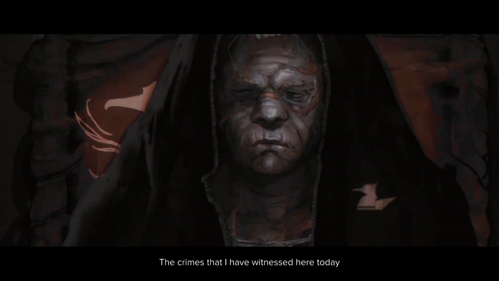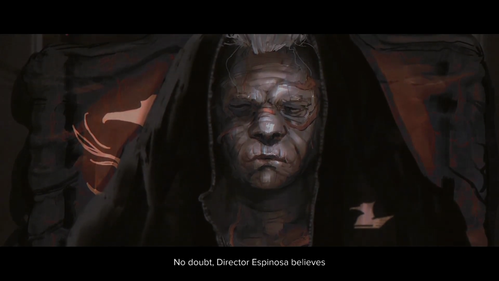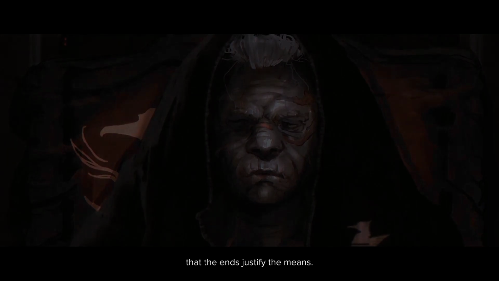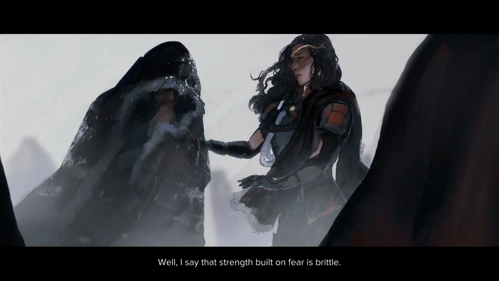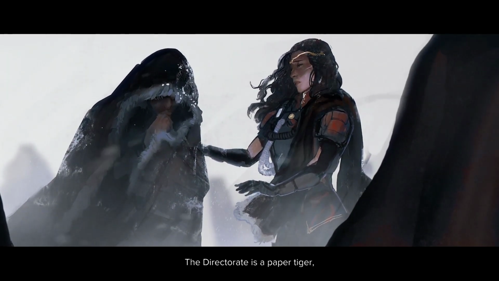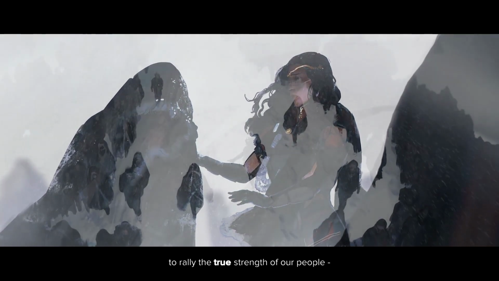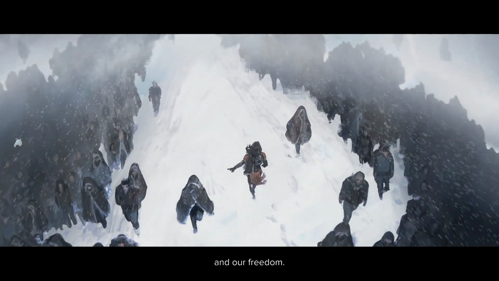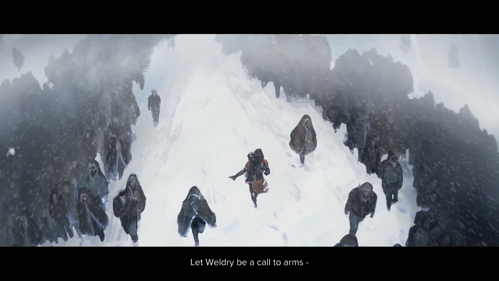The crimes that I have witnessed here today are unforgivable. No doubt, Director Espinosa believes that the ends justify the means, that the Oregon Reach has been made strong. Well, I say that strength built on fear is brittle. The Directorate is a paper tiger, and I declare this restoration today to rally the true strength of our people, our resilience, and our freedom. Let Weldry be a call to arms.